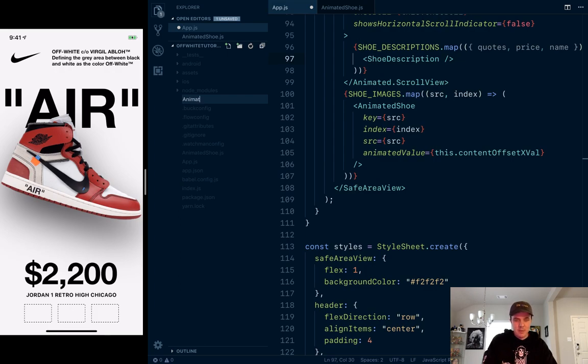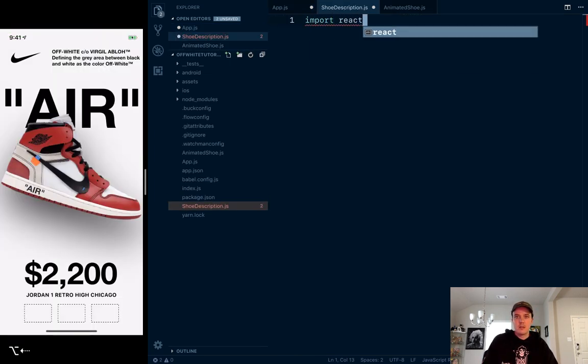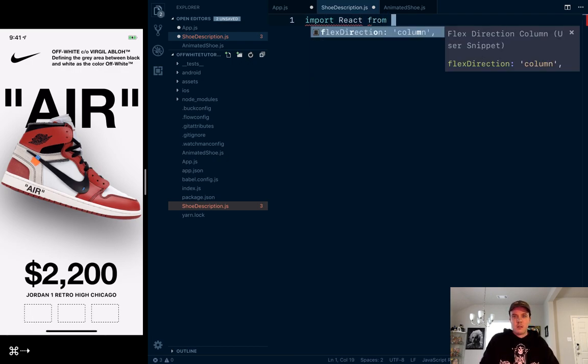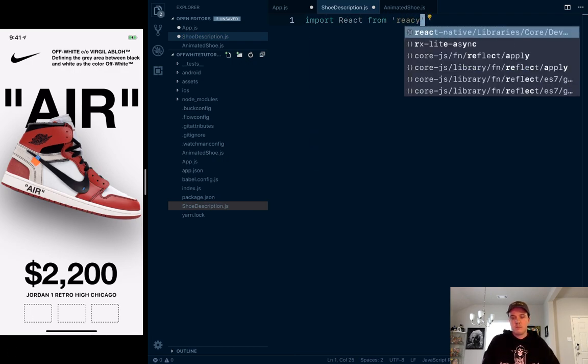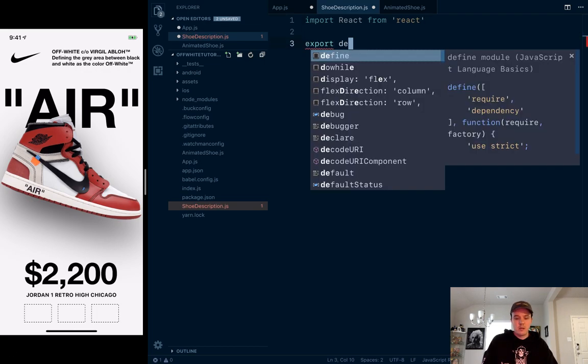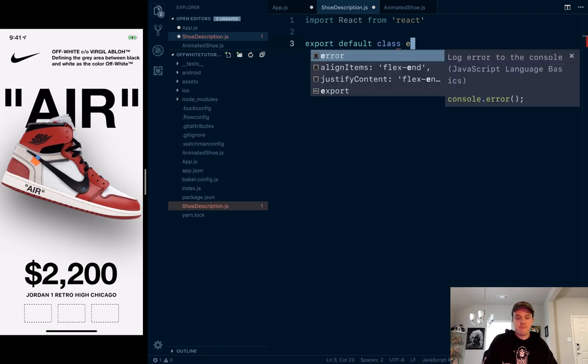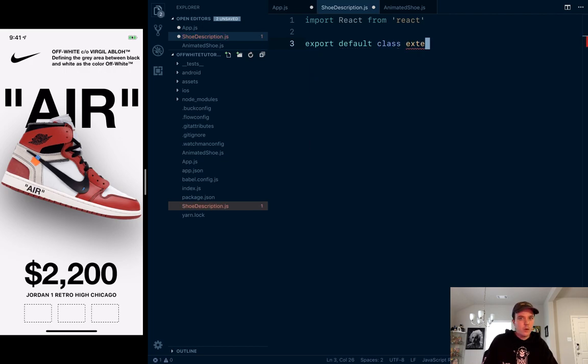We'll call this animated. No, we'll just call this shoe description. I don't know, it's kind of weird because not everything in it's animated, but we'll just say shoe description.js. Go ahead and do all this boilerplate stuff. Where's my autocomplete, man?